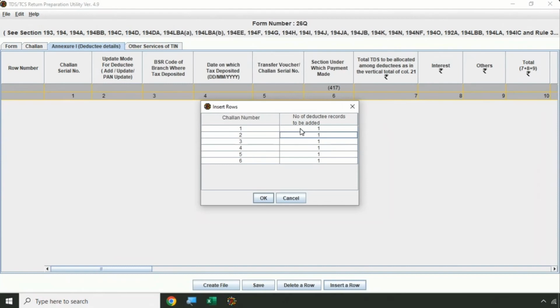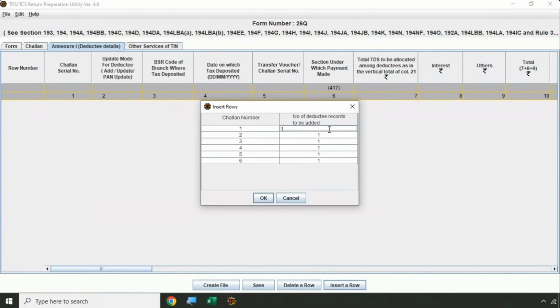Tomorrow, day after tomorrow, we will also see salaries. All salaries come under the same section. On the same day we will pay salary to all 10 employees, deduct TDS on the same day, and deposit on the same day in a single challan. In a single challan, I will pay the total amount of all my employees. While explaining, I will type that one challan includes 10 employees' TDS amount. So I will explain 10 parties.